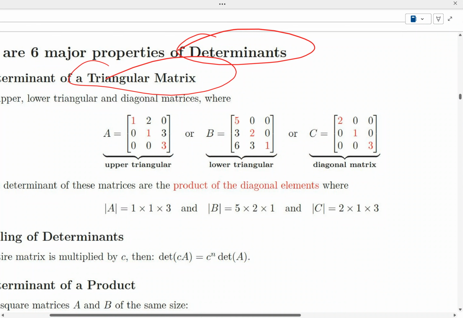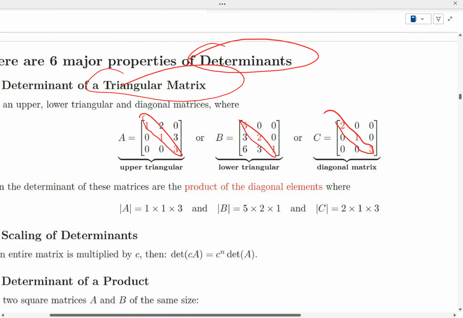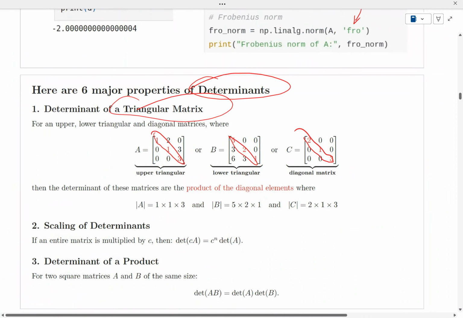And with these kinds of matrices, the determinants are really easy. All you do is multiply the numbers in the diagonal. Right? This drastically will speed things up for you guys on exams. So you want to make sure you know how to do that.